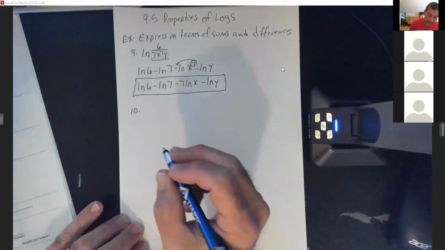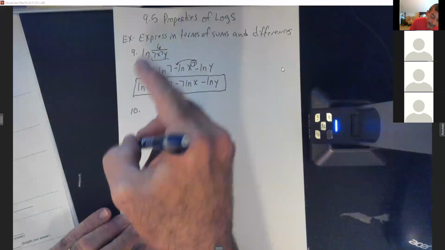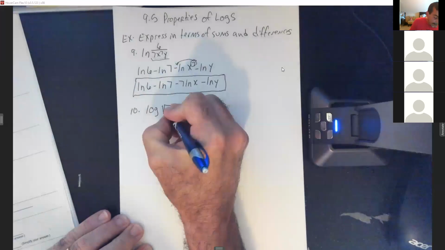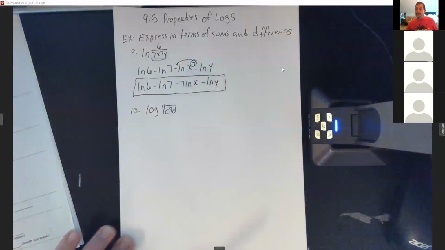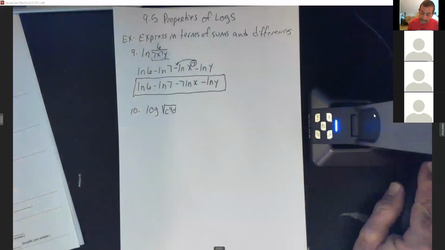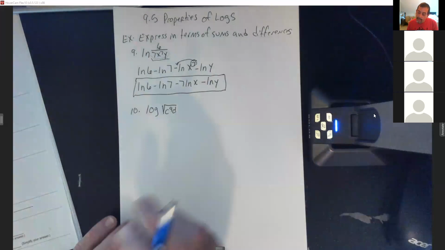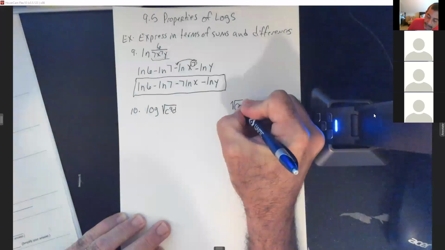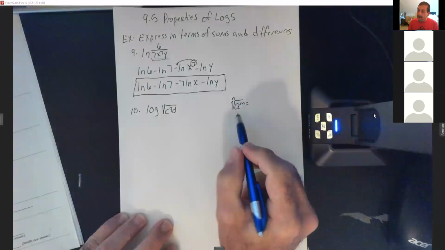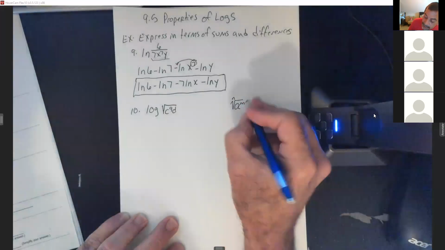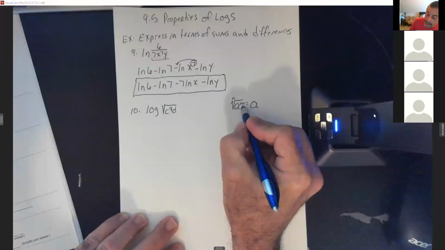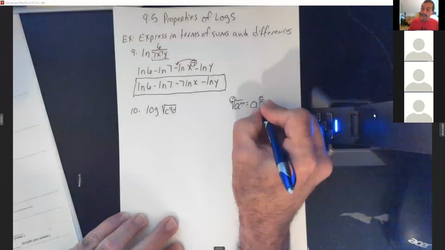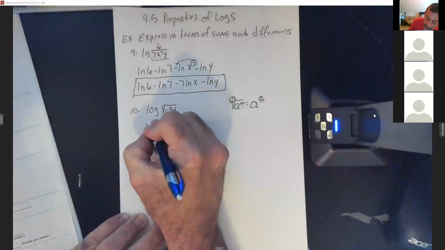All right, so this will be like number 10. A log of the square root of c to the 9th d. So the first thing, you got to rewrite this without that radical. So I'm going to refresh you. When you got expressions under radicals, to rewrite them, you bring out the base, which is the a. The exponent goes to the top, and then you divide that by the index of the radical, which is the n.